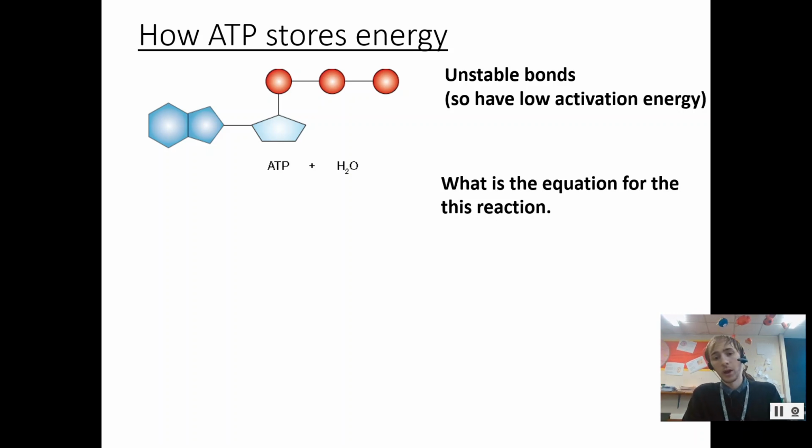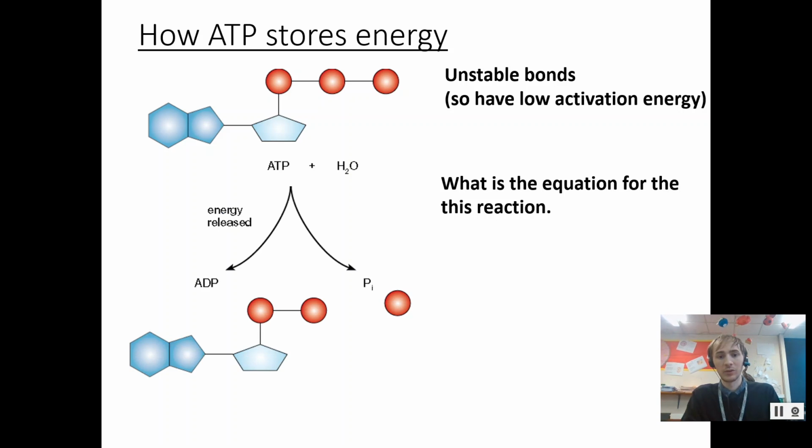So, hopefully, you should have said that we're going to turn ATP and water into ADP and what we're going to call Pi, an inorganic phosphate. So you say ATP and water turns to ADP and a phosphate group. We're not breaking it down into AMP. If you wrote that we're going to break it down to AMP, remember we only have 1 water molecule, so we can only break 1 bond. I'm going to break this bond here. We're going to create ADP and an inorganic phosphate.